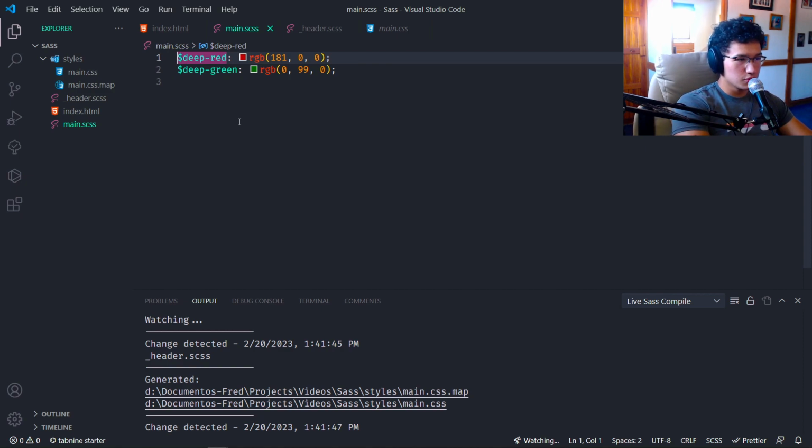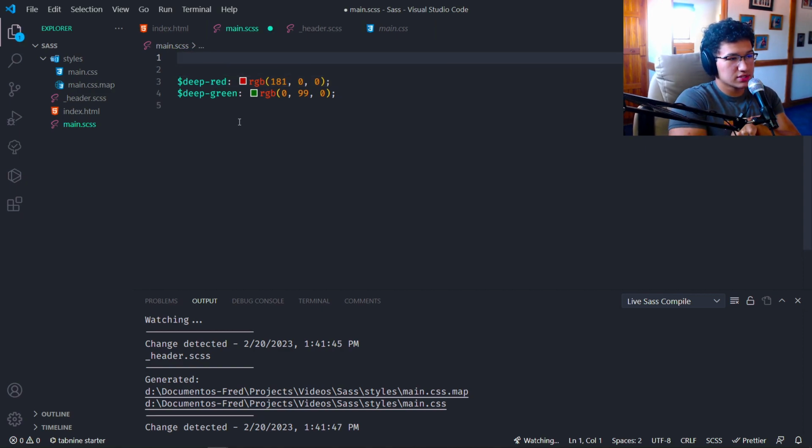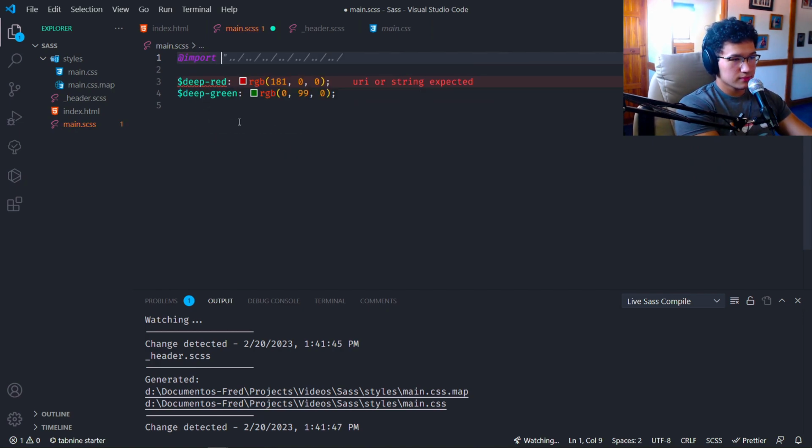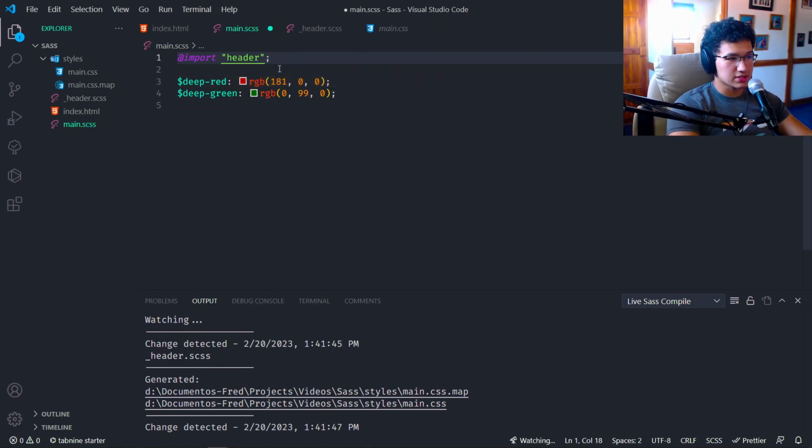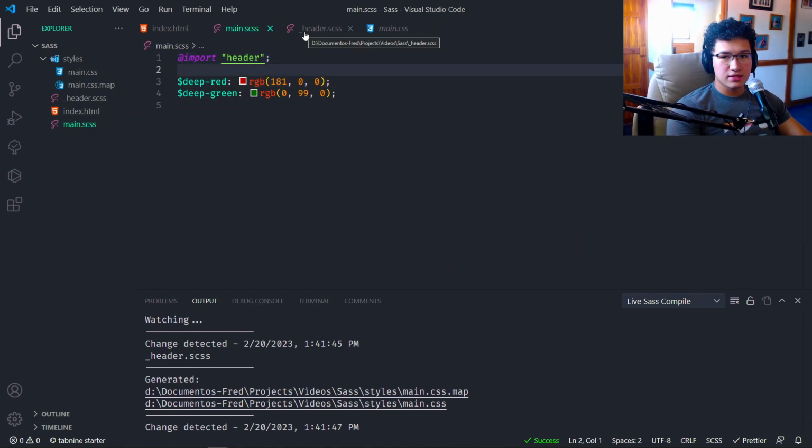So to declare it in this main file, you can do @import, and you can call it header, and it will automatically detect the partial without needing to add the underscore, since import and use are for partials, not for actual main CSS files.